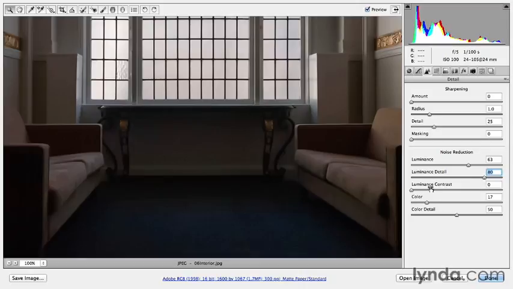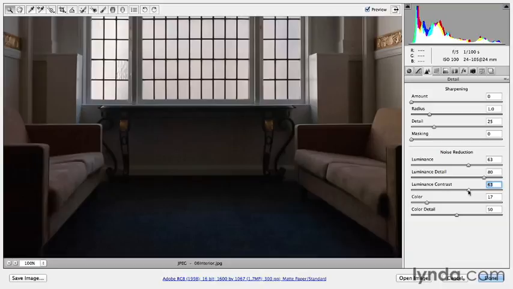The luminance contrast can come in really handy when you do have large flat areas like maybe a wall or maybe the fabric on this sofa, because as I move the luminance contrast over to the right, you can see that it's kind of introducing a splotchy area. So obviously you don't want to use this if you're retouching faces, but if you have large areas of kind of solid color, moving the luminance contrast over to the right can help it look not as smooth and perhaps a little bit more natural. So that's probably too much. I can just back off a little. And then we'll tap the P key again to preview. There's before and there's after.